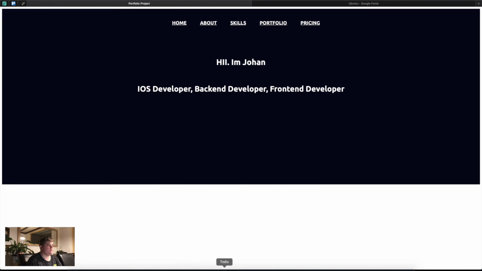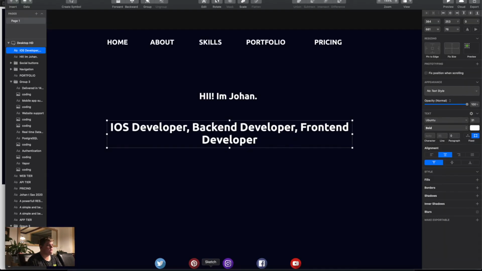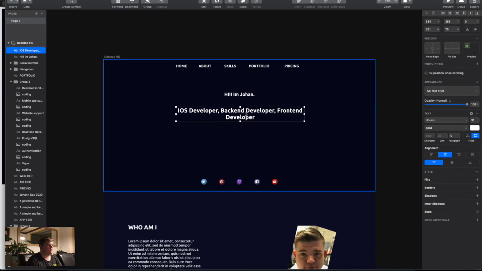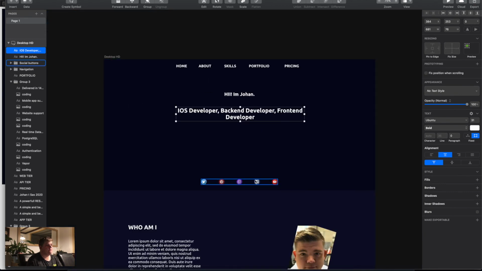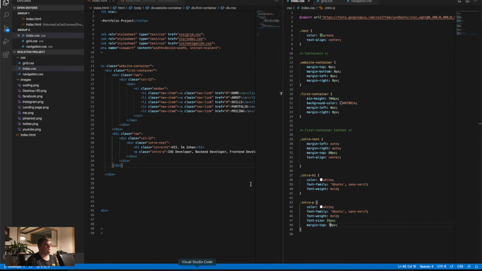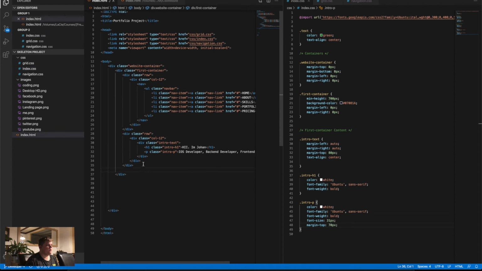So, we created our first container. Till now, the last thing we're gonna add are these buttons here. So, pretty amazing what we are doing here, guys. It's pretty cool. So, we created 2 rows now, and now we're gonna add a 3rd row.